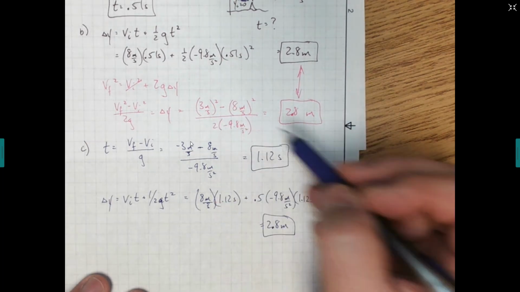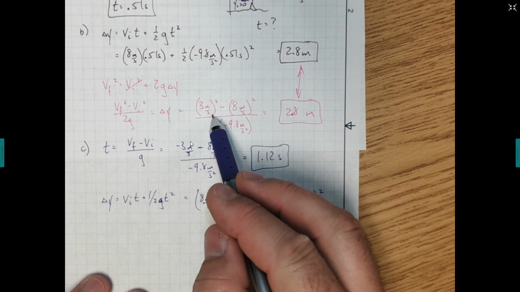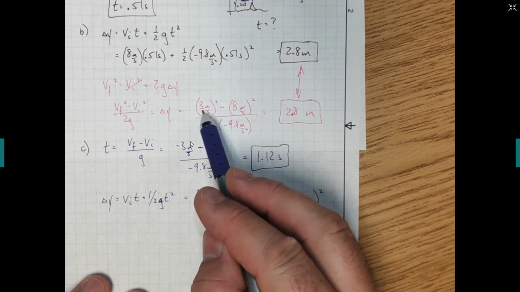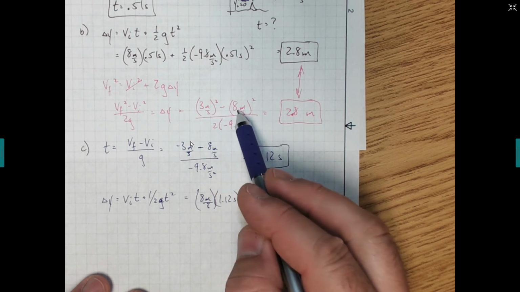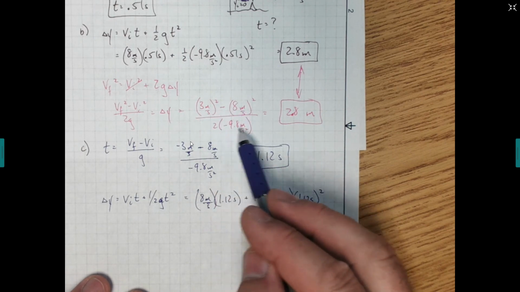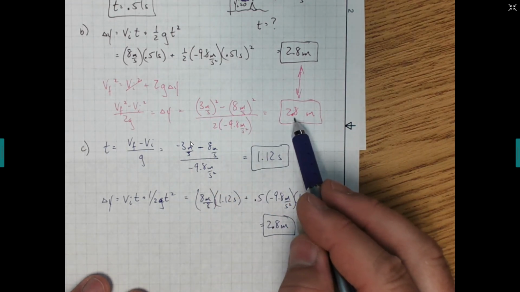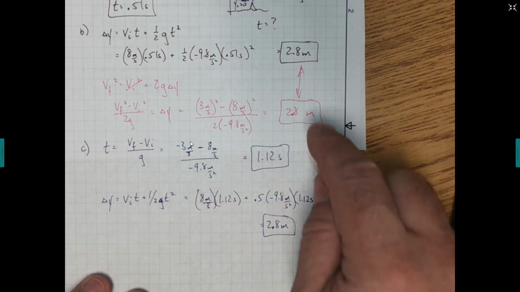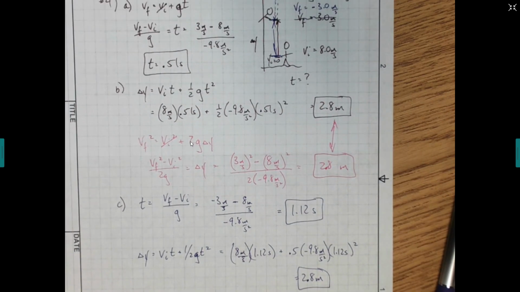We could put it in this again, but you notice with this one, it changed to negative 3. Well, negative 3 squared is still the 9, right? So the 9 minus the 64, we're still going to get negative 55, and we're still going to get the exact same number if we do it that way. So feel free to try it on your own if you'd like, but you'll get the exact same number of 2.8 again. All right, there's number 4.